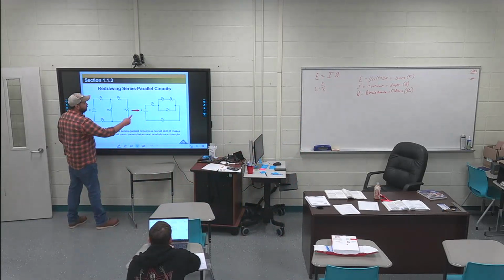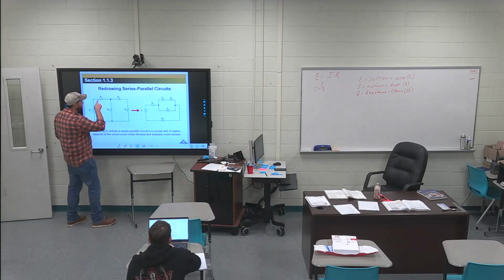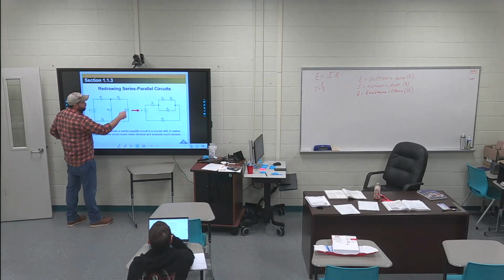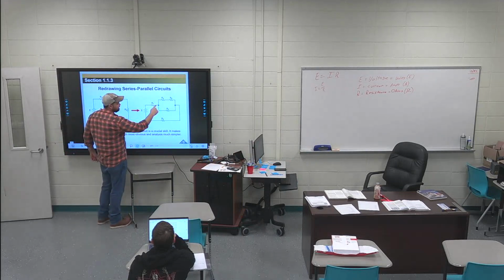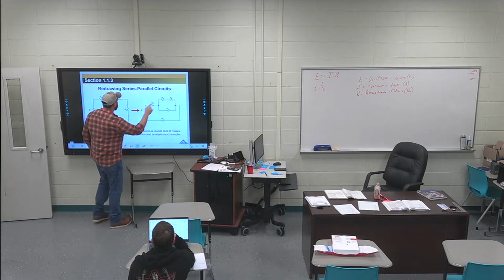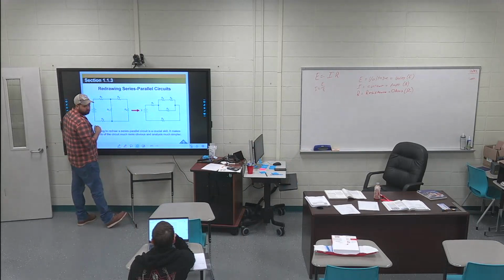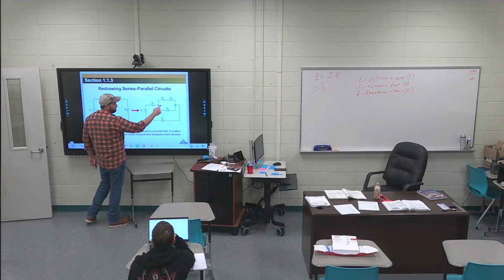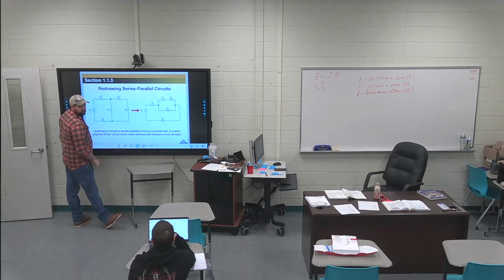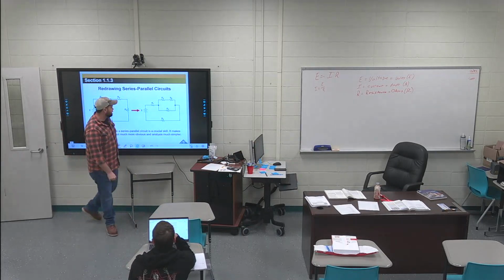So now I know that R1 is in series with R2, R4, and R5. R1 is in series with the 3 of those, and R4 and R5 are in parallel with R2. 4 and 5 are parallel to R2, start and stop at the same point, and then the rest is in series with R3.